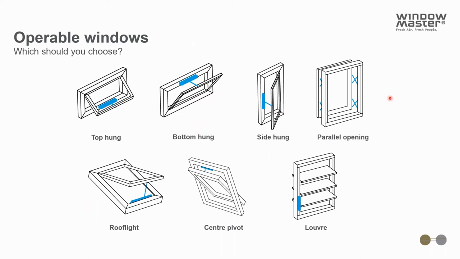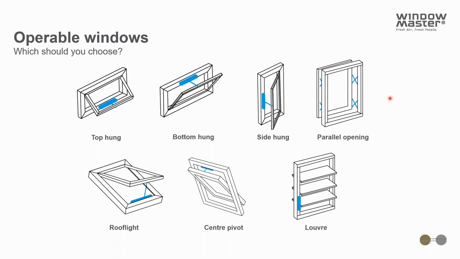There are many different types of operable windows that you can use in a natural ventilation design. As you might have noticed from the slides before, they all showed top hung windows, because this is really the most common type of operable windows used for a natural ventilation system, closely followed by bottom hung windows, because these types of windows are very great for precision control of the openings and can be very beneficial during colder conditions where you want to provide fresh air into an occupied space without causing draft. The top hung window can also have the great benefit that it can be used during rain, which is an issue that you will have with some of the other types of windows.